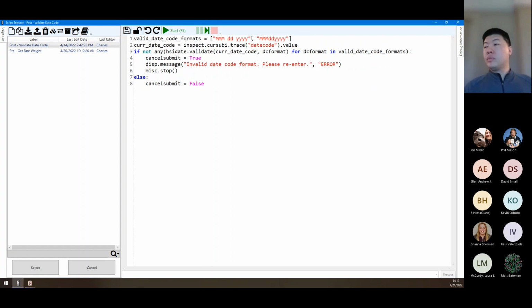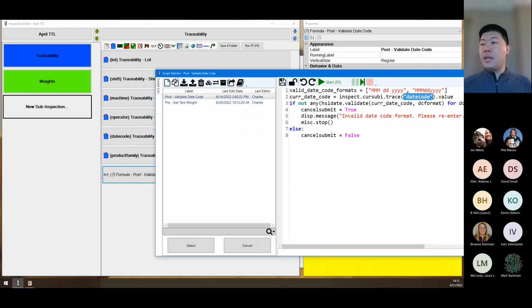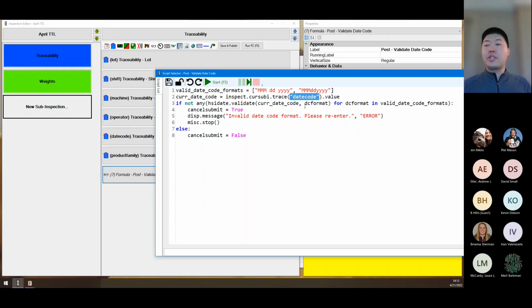When I look at the code, if this were just a number, whatever the test ID is associated with the trace test that is saving the date code, just by looking at the code, I don't know what test that corresponds to. So I always make it a point to make sure that every single test ID that I may potentially be interacting with in code has a test ID number. And more importantly, because we can use these Python scripts over and over again, I want to make sure that my test IDs here match what's in my code.